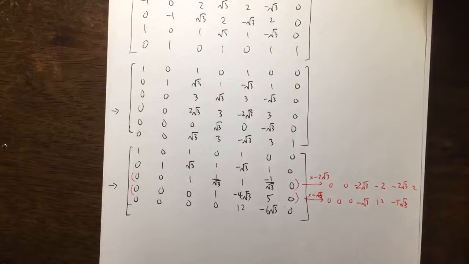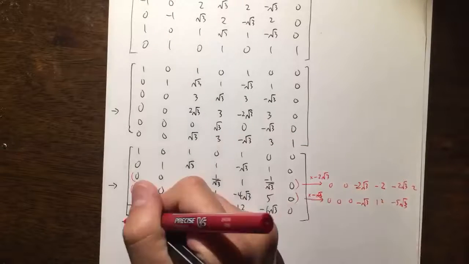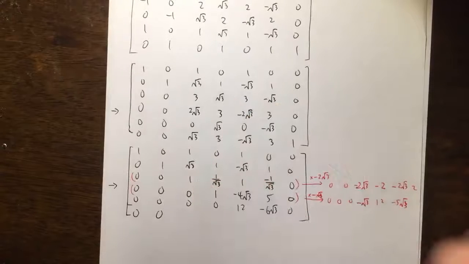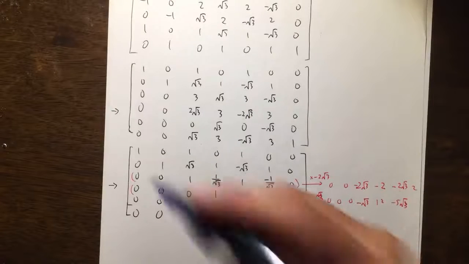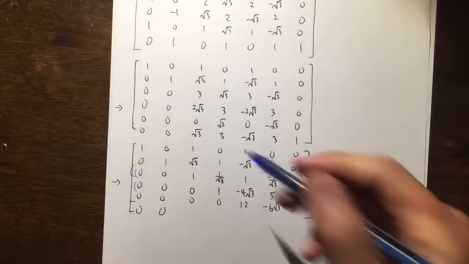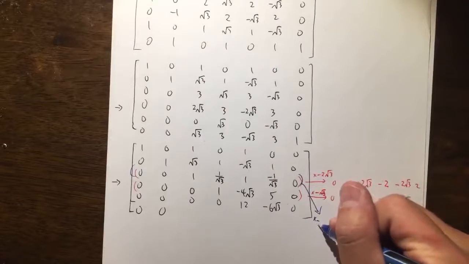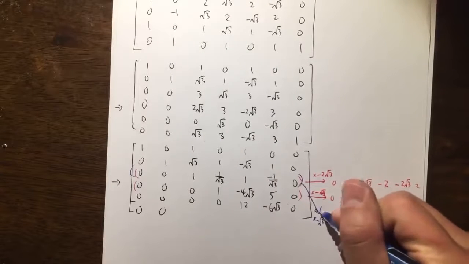Okay? And then for the last row, I'm going to make this equal to 0. So our goal is to get 0, 0, and I'll need to make this equal to 0, right? So how can we do that? Well, I am going to utilize this rule again, and this time I will have to match with square root of 3. So I'm going to multiply by negative square root of 3 right here.